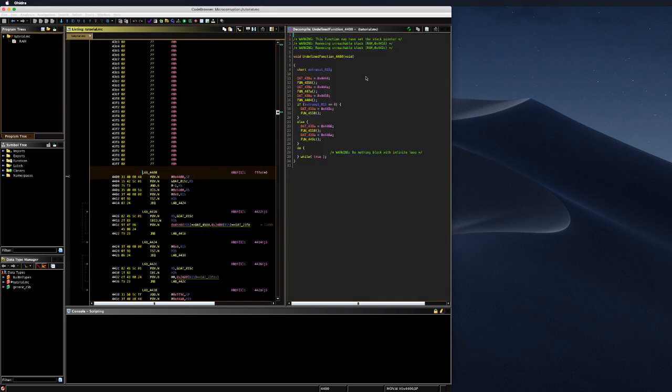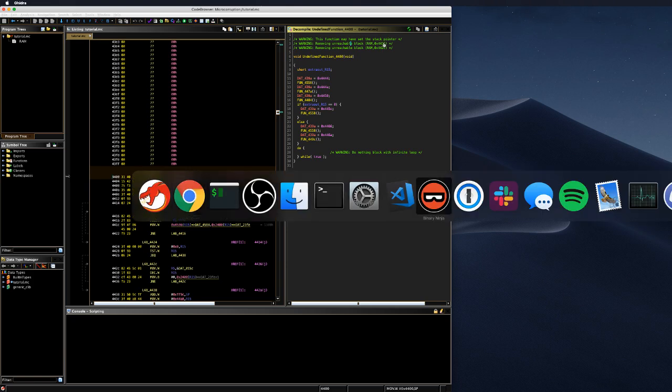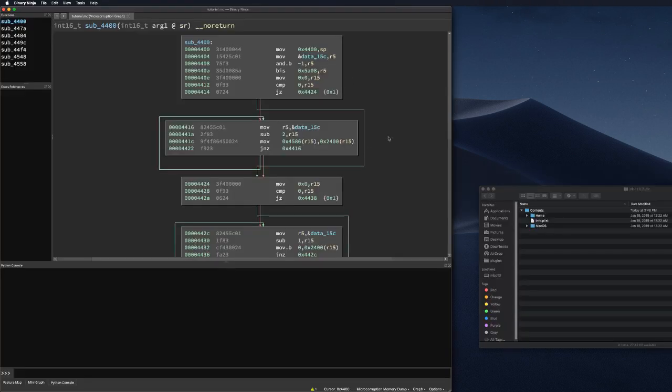Okay, so we got our function. Removing unreachable block 4416. So let's go to Binary Ninja and see what's going on. So it removed 4416, which actually, yeah, I don't think it can get to.